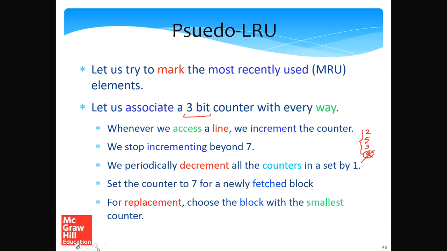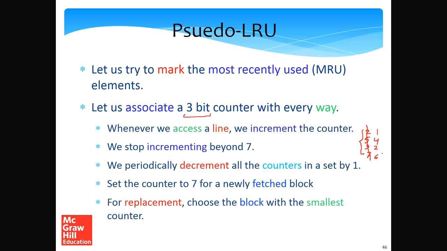When we throw this out, the question that remains is what should be the count of the new block? Well, the new block is the most recent, so it should have the highest priority as per temporal locality. So we'll set its counter to 7. Let's assume that after some time, maybe in the next 1000 cycles, none of these are accessed. Then gradually we will decrement their count by 1, so this will become 1, 4, 2, and 6. Then assume that we have some more accesses, so the counts will keep increasing.